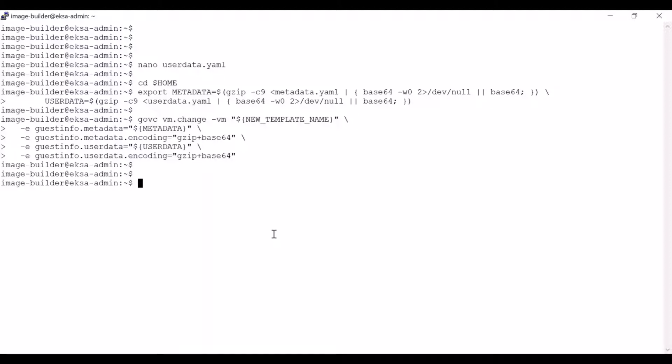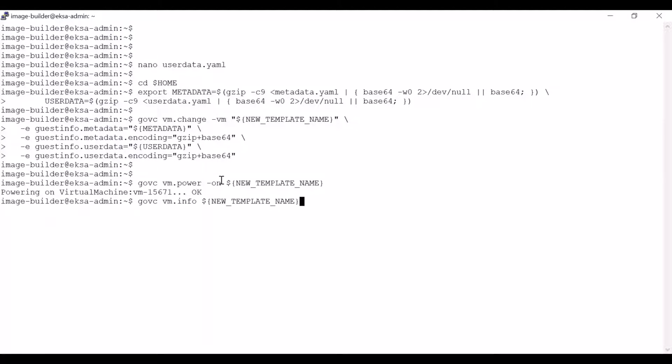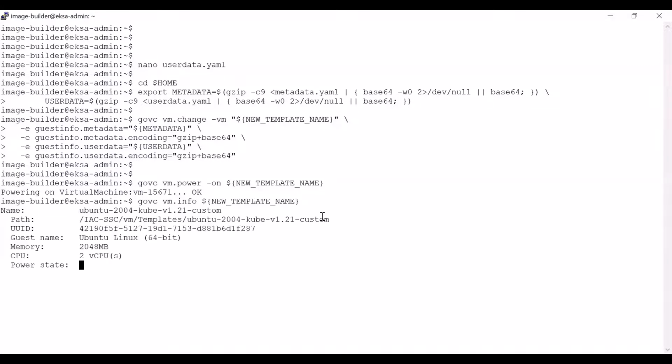Once I do this, the next step will be to power on the particular virtual machine, and then we will note the IP address of that virtual machine to SSH into it. So you can see that the virtual machine is starting to power on. Obviously, this particular command, the vminfo, will not spit out the IP address right away. It will take a certain amount of time. So you can see that it's blank. So we'll just wait for a while before the virtual machine comes up.